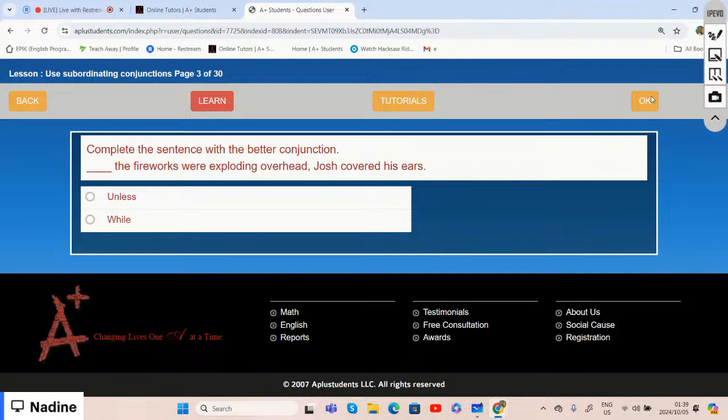All right, the next one says, complete the sentence with the better conjunction.